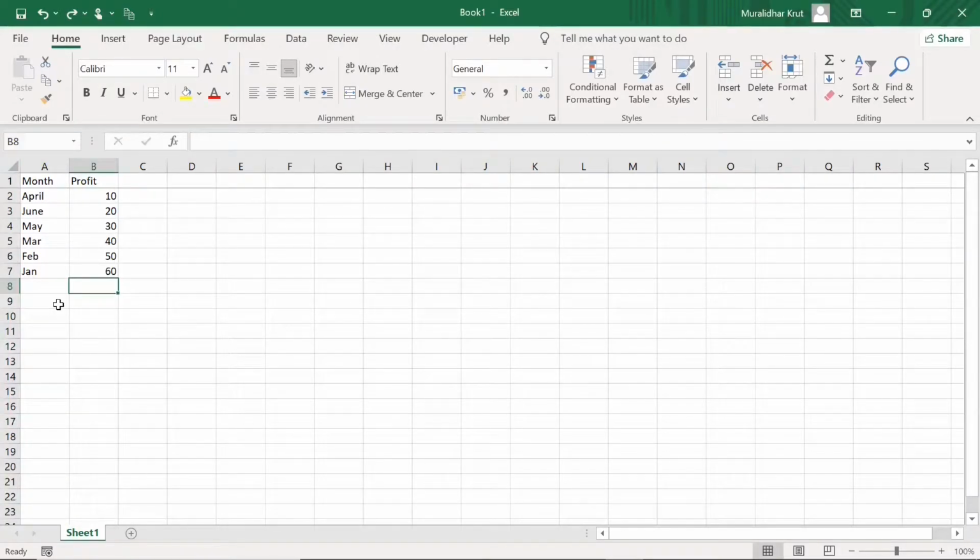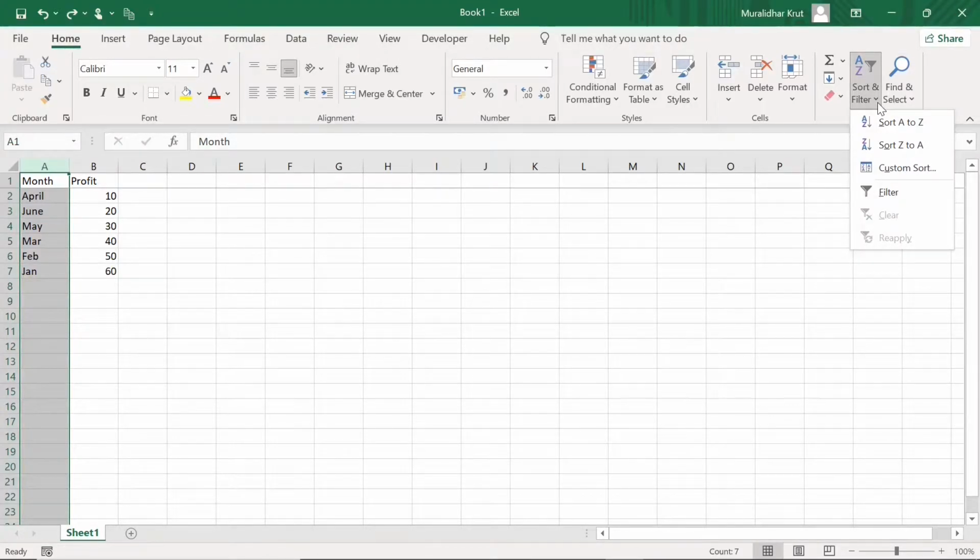Now let us look into custom sort. Here we have the months and the profits: April 10, June 20, May 30, March 40, Feb 50 and Jan 60. Here I can't sort this column according to the calendar months, because if I sort it, I can only sort it in alphabetical order, A to Z or Z to A. So if I want to sort it by the calendar months, then I have to use the custom sort.